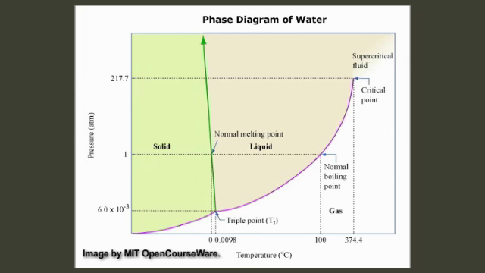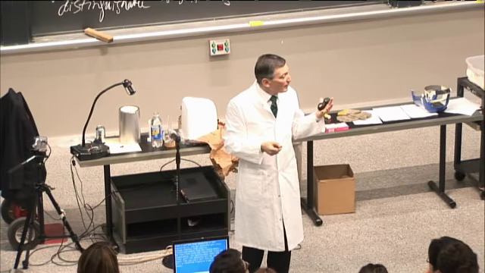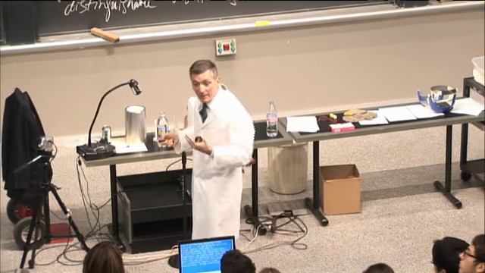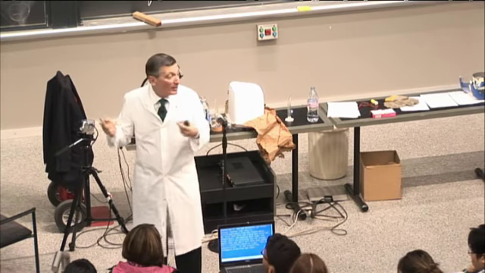And up here is the supercritical fluid, the last thing we haven't said anything about. If you take a gas and you keep squeezing it, eventually the gas molecules are close enough together that they're indistinguishable from the liquid phase. Or if you start here with the liquid and you keep raising the temperature, the density goes lower and lower until the molecules are far enough apart that you can't tell in this zone whether it's a rarefied liquid or a highly compressed gas. The properties crisscross. This is supercritical. It has liquid-like transport properties and vapor-like chemical properties, so you can end up doing things that are very, very different.